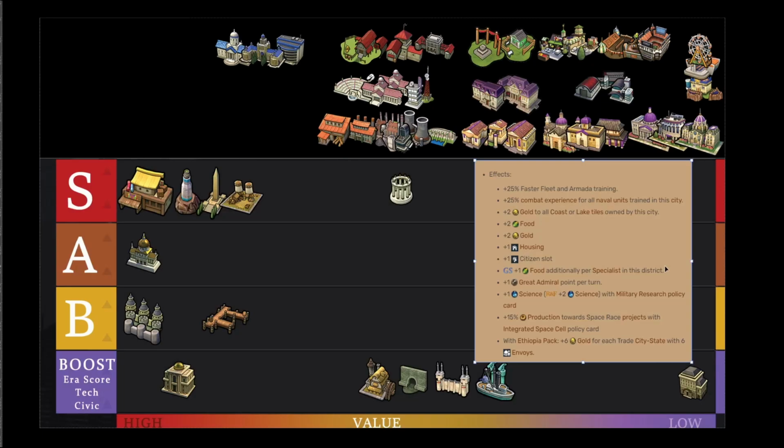I think I was happy when I got democracy at like turn 150 in my Pound Maker game, and the military research policy card comes after that. So one science after turn 150 in a game I did well on. Yeah, I mean, Seaport, I don't know why they added one science to this building at all. But to your point, plus 15 production to space race, if that makes sense. And the rest of it is just improving tiles, right? Yeah, I mean, you get a housing.